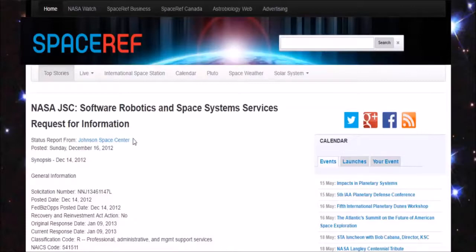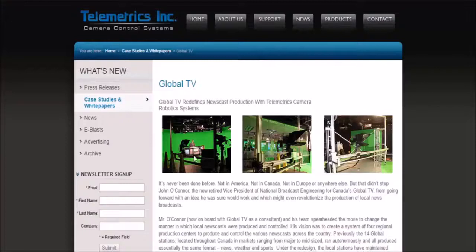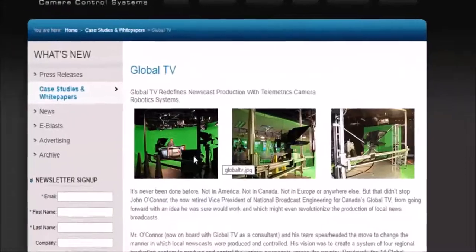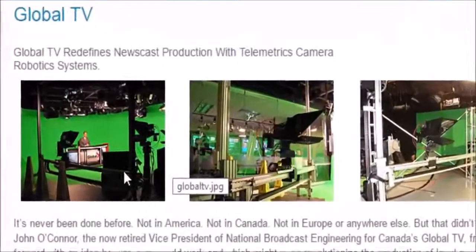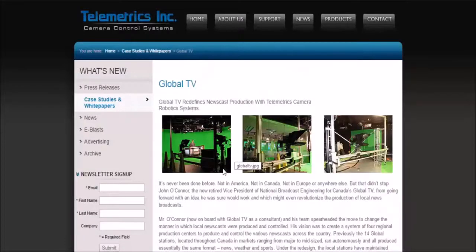And so I'll put this link in the description. They found a company called Telemetrics. Thank you, Debbie Durant, for bringing this to my attention. After I researched this, lo and behold, I found out our government has a contract with these people. And Telemetrics basically, what they do is they help news teams, and they bring broadcasts together in real time, and they're able to create sets, cities, anything you want in a virtual reality world and make it look absolutely 100% real.